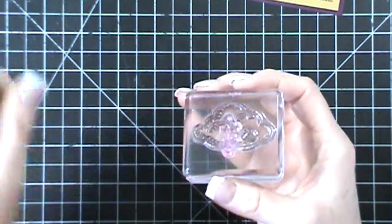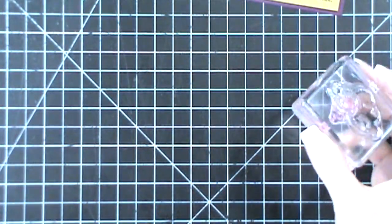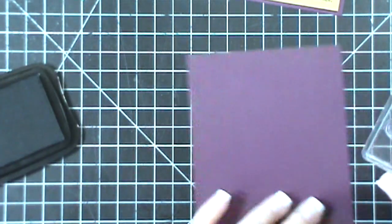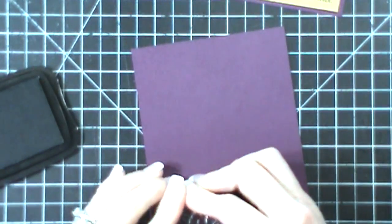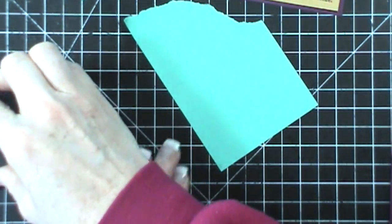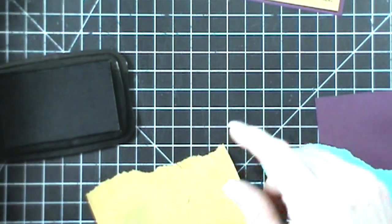Okay, so now we're going to do some stamping, let me show you on here. This image right here, which can either be the cloud or it can be the ice cream. So we're going to have it be the ice cream today. I'm using Memento Black ink, and we're going to stamp on 3 different pieces. So we're going to stamp on Blackberry Bliss, Bermuda Bay, and then we are going to stamp on the yellow. Okay, so that is done. So we're done with the Memento Black. You could use StazOn as well. I just tend to always grab my Memento Black.